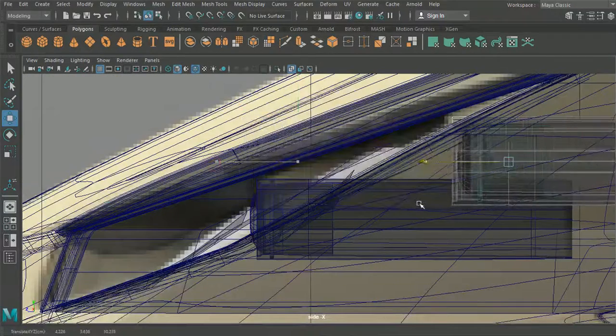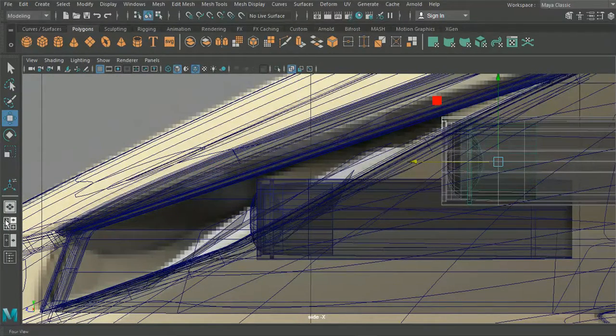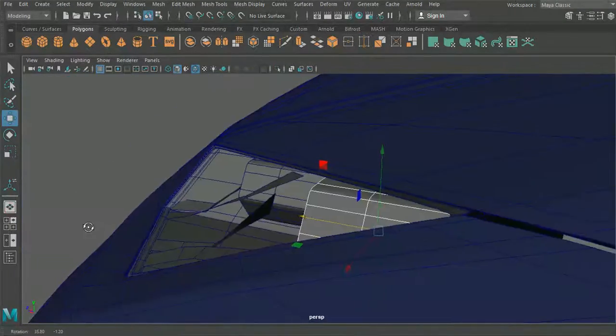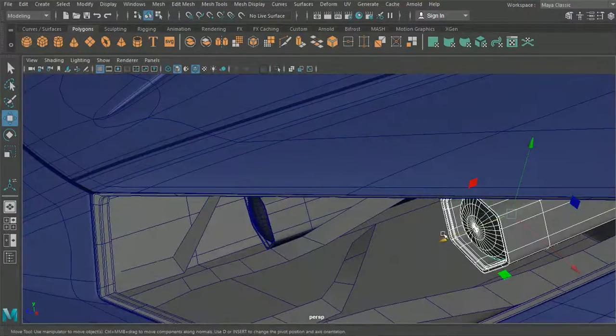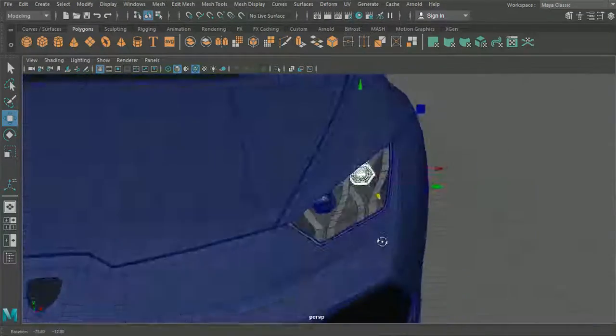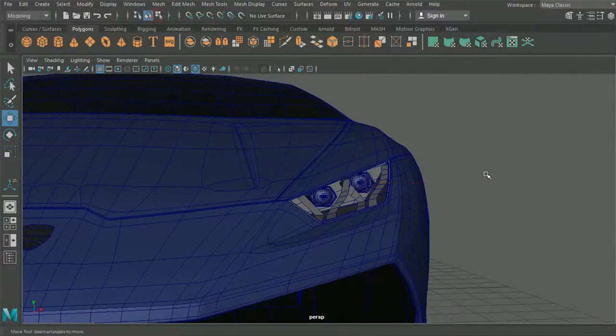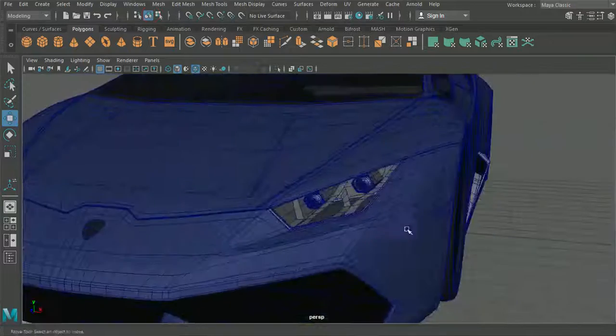And then, I believe you can just about see it there. Okay, cool. So that's looking pretty good just now for these headlights.